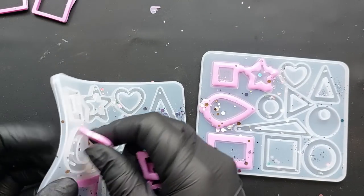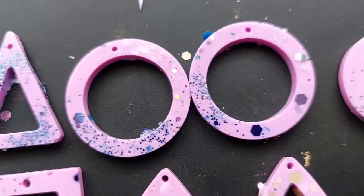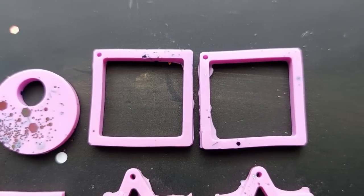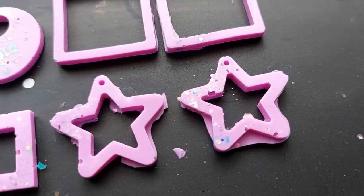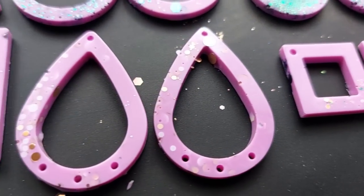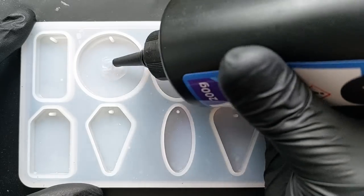I would say that polyurethane and glitter is definitely not as wow. You know, it's definitely not singing to me. It's not something I would go out of my way to try again, unless we try it on a much flatter area mold. It might pick up more. But for me, I just felt like the glitter floated. We lost a lot. The polyurethane kind of took over and we didn't really get the results.